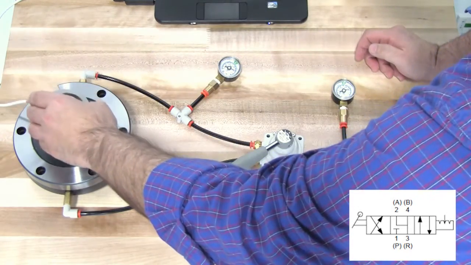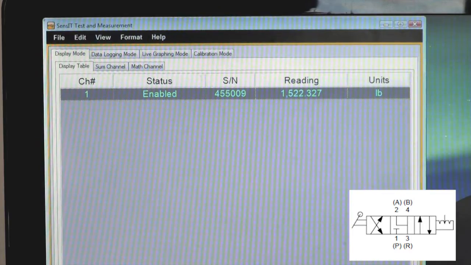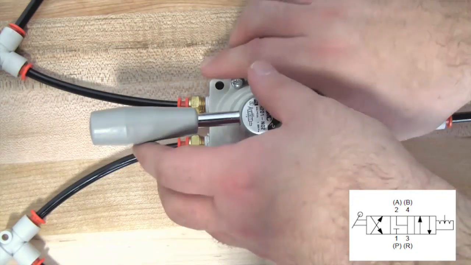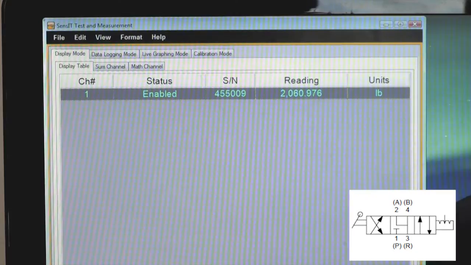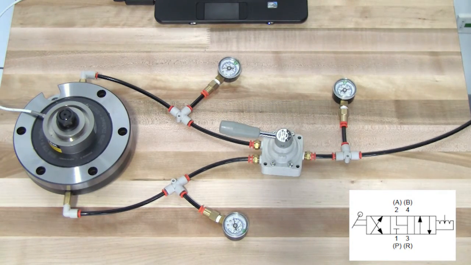Also, it has a central position called the open center position. The open center allows air from either port of the Unilock chuck to vent. As the valve moves between supplying the output ports, the center position allows for venting of the chuck.